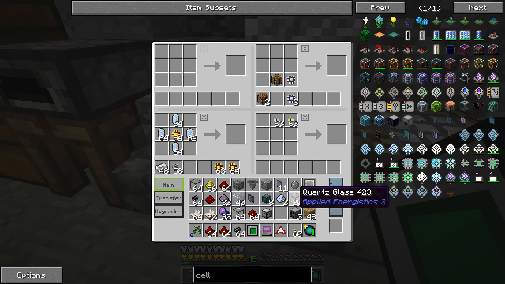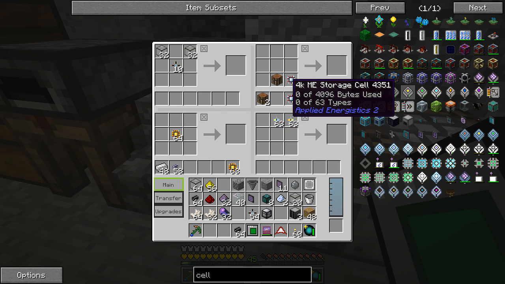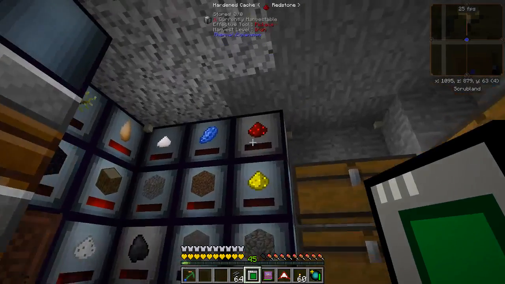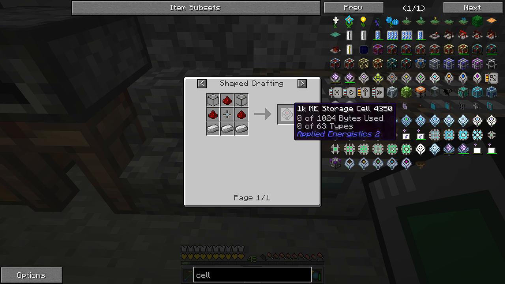Get out of there. Redstone. Stack of those. Alright. I want 10 of these as drives to start with, I think. So that will use quartz glass there and there. Redstone and iron. Where's the iron? There's the iron. And more redstone. And what went at the top? More redstone.